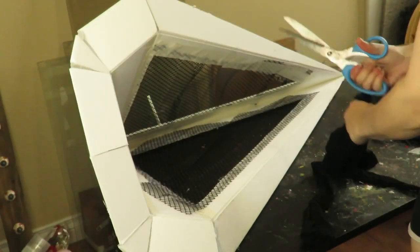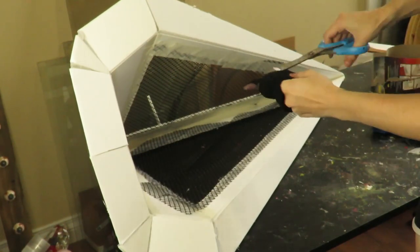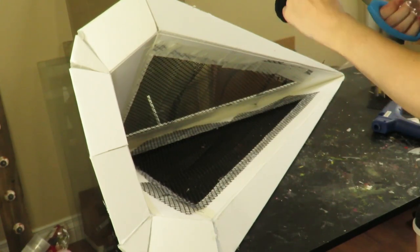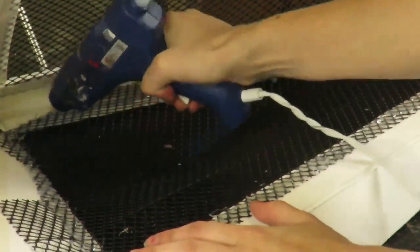I wanted to be able to see out of this as well, but have it dark enough that you wouldn't be able to see that I could see out of it, if that makes sense. You wouldn't be able to tell, essentially. So I cut up a pair of black nylons, or pantyhose if you will, and used 2 layers on each side, again just placing it down with hot glue.